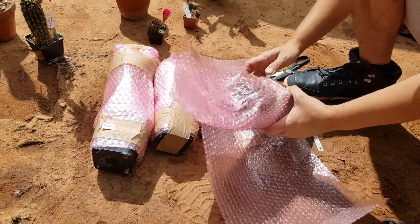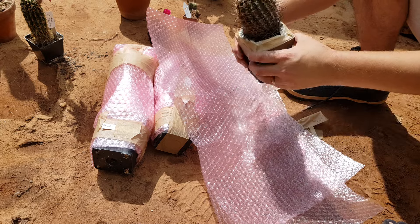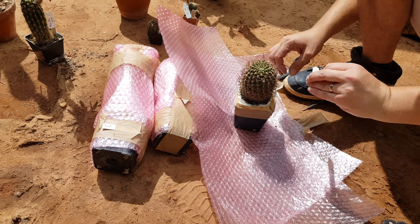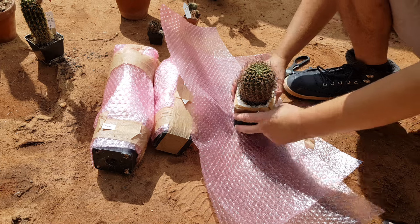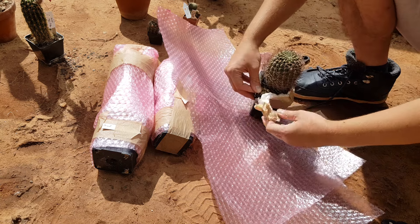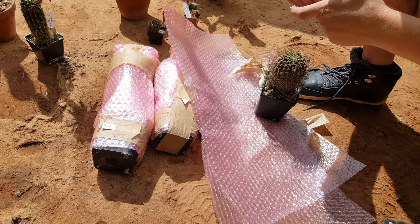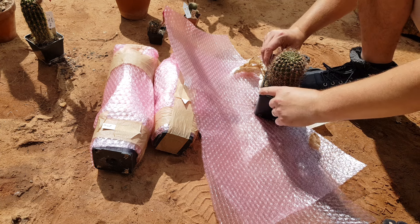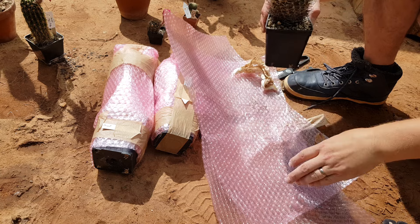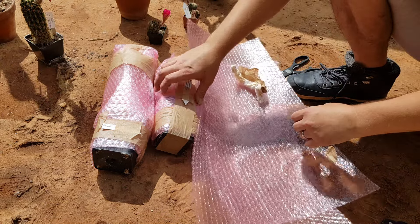This is a Lobivia — already very beautiful, very tall, very large plant. This was a very good purchase. The label says Lobivia Wilkei, named after Mrs. Wilke from Bolivia. She was a woman who was a friend of Kurt Backeberg, and he named a Trichocereus variety — Trichocereus tachin-balensis — after her. The flower looks very nice and beautiful. I'm very happy with this plant already. This was very cheap.